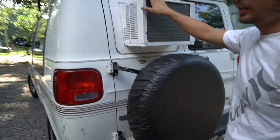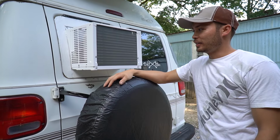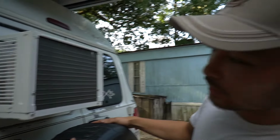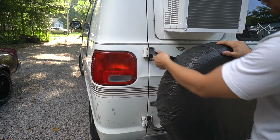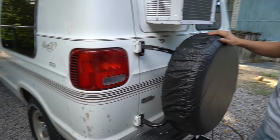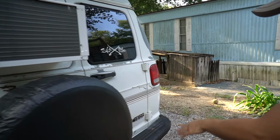Right here we have a 5000 BTU, just regular in-house AC unit. It's not the prettiest job, but it does it. And then I have a spare wheel mounted up here. I had to go to the junkyard to get this and repaint it, because the people I bought it from cut the spare tire mount underneath completely off, so there's no attachment underneath.